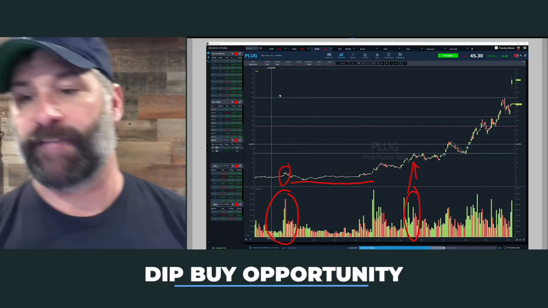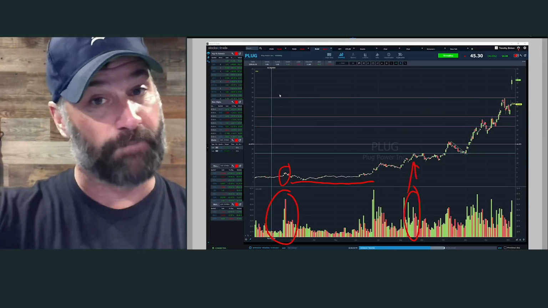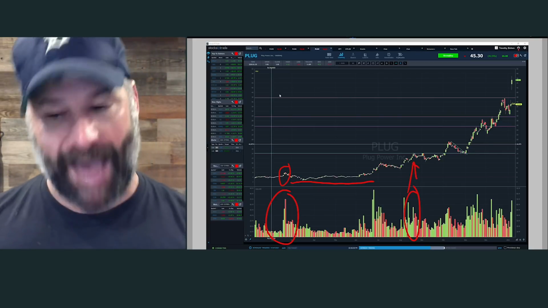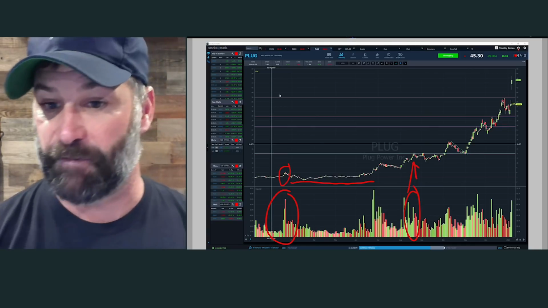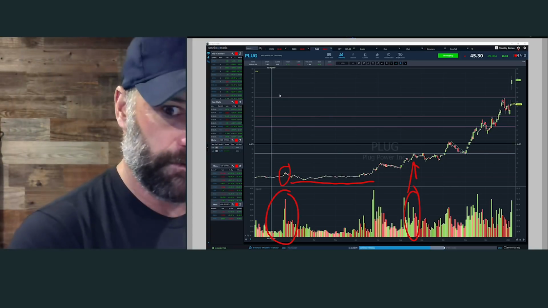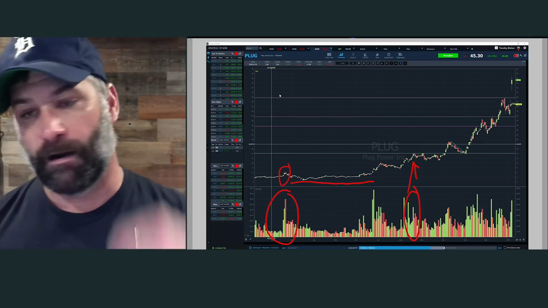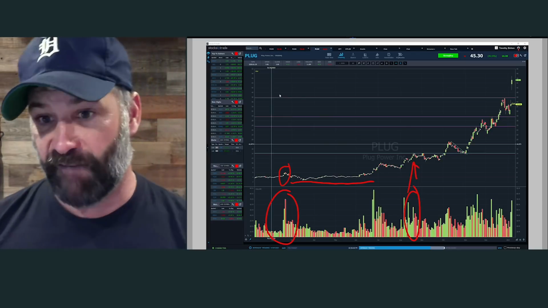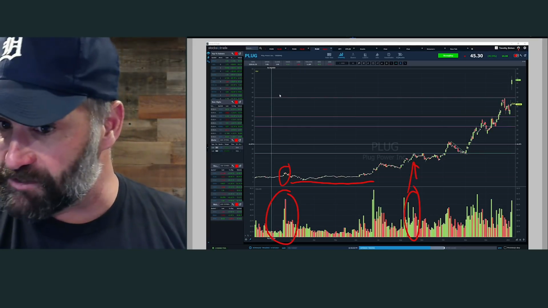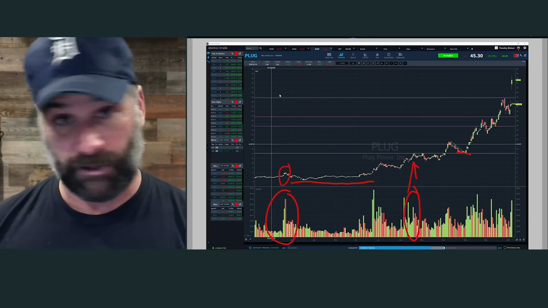But this is where you're looking for that dip buy opportunity, because now, as we say, that resistance once broken becomes support. So the stock isn't typically going to break back down through those levels, and you'll see that bounce off of those levels. And the stronger the resistance, the stronger the support. So when you've got that triple top, and that was August, September, half of October, you've got 2.5 months of resistance that is built up, that's coiled. So when that stock pulls back, you have a high likelihood that you can buy into that support level and you're going to get the bounce.